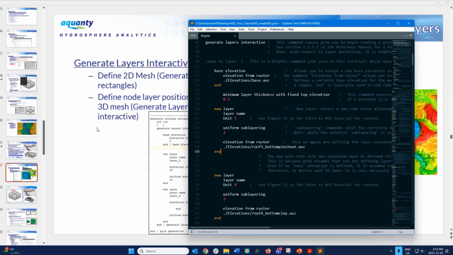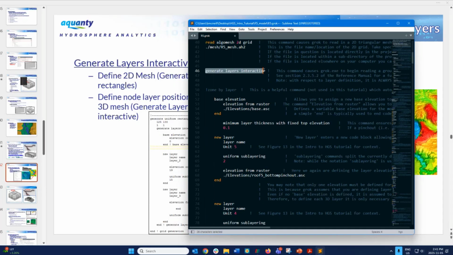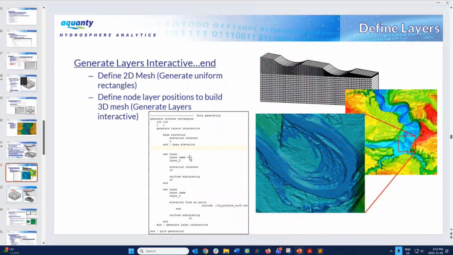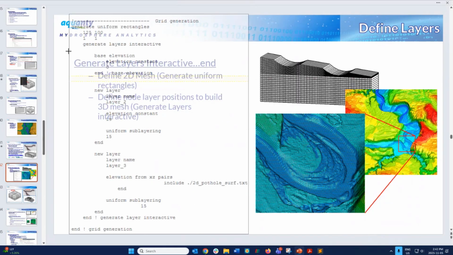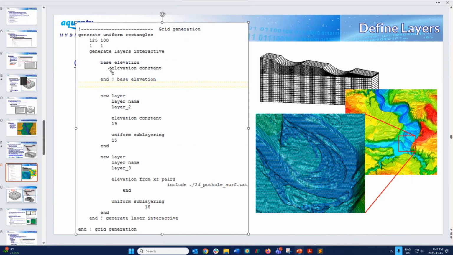But basically, we use the command generate layers interactive that allows us to start building the vertical dimension of the mesh layer by layer, starting from the bottom and working our way up to the ground surface. There's a number of different individual commands that can be used to define individual layer elevations. If I make this a little bit larger, you can see here we have this snippet of a grok file that relates to this black and white mesh over here.